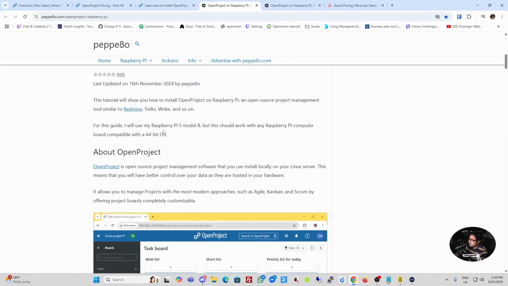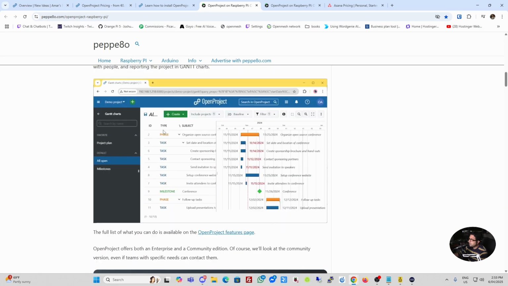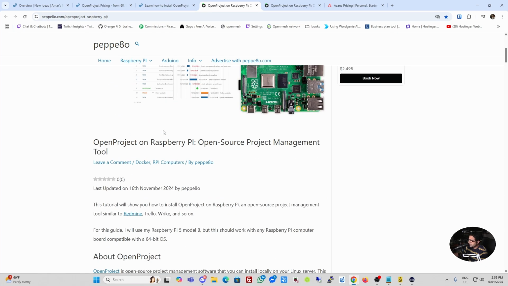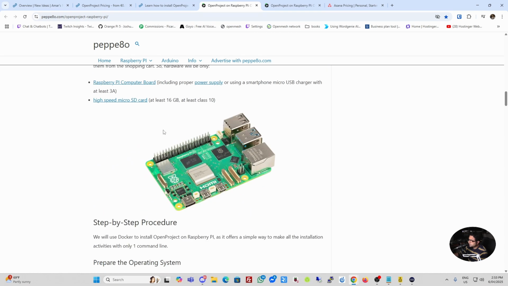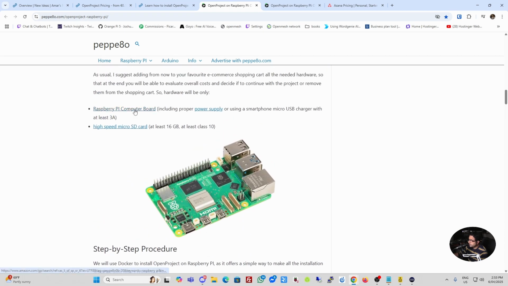So what do we actually need for this? We definitely need our Raspberry Pi, and we need an SD card. If I scroll down, it tells us what we need. I wouldn't go with anything lower, as it might struggle a bit and take a little while to come on. Mine has been flying and hasn't had any hiccups. You'd also require an SD card of 16 GB at the minimum. I'm actually using a 64 GB SD card.